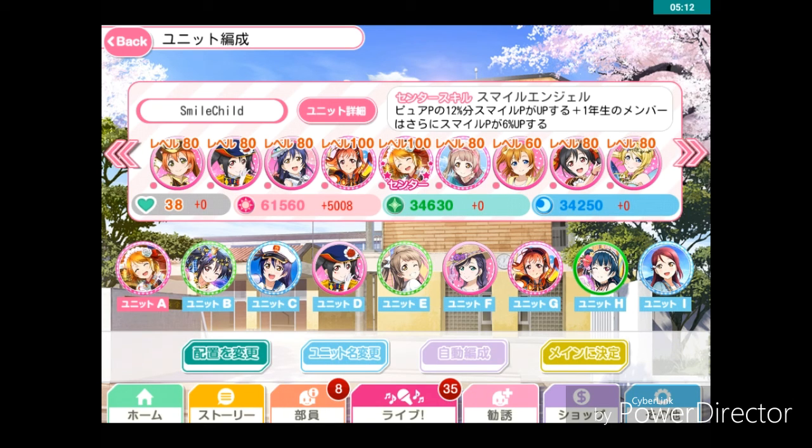I believe the most you can get is an increase by 6%. I thought there was a 12% somewhere, but that would have been a bit crazy. I won't be surprised if they go up there, though, because I don't think this game is ending any time soon. So it increases either first year members by 6% or 3%, depending on if you're using Muse, first years, Aquas, Guilty Kiss, you know the drill.